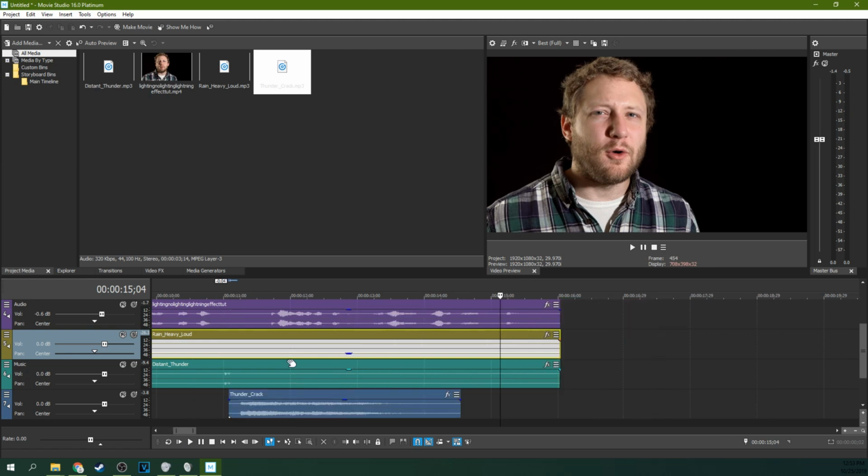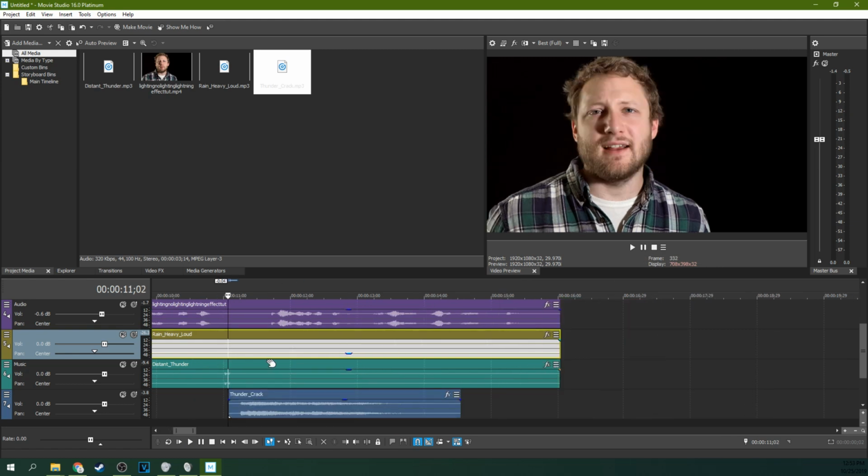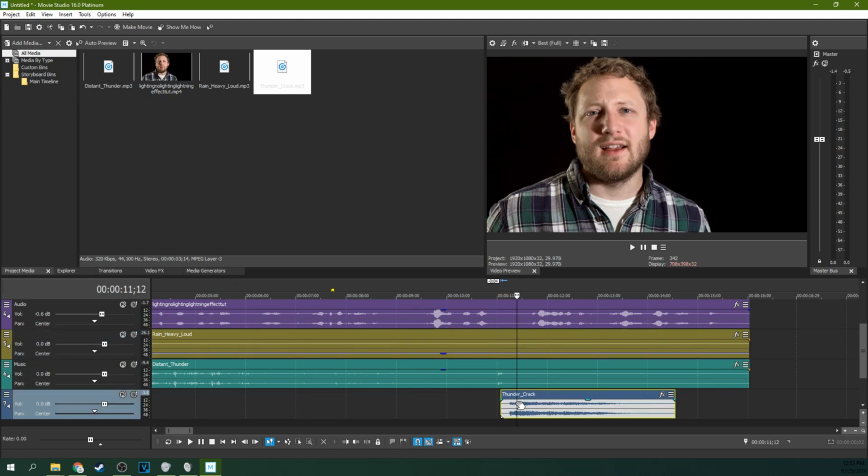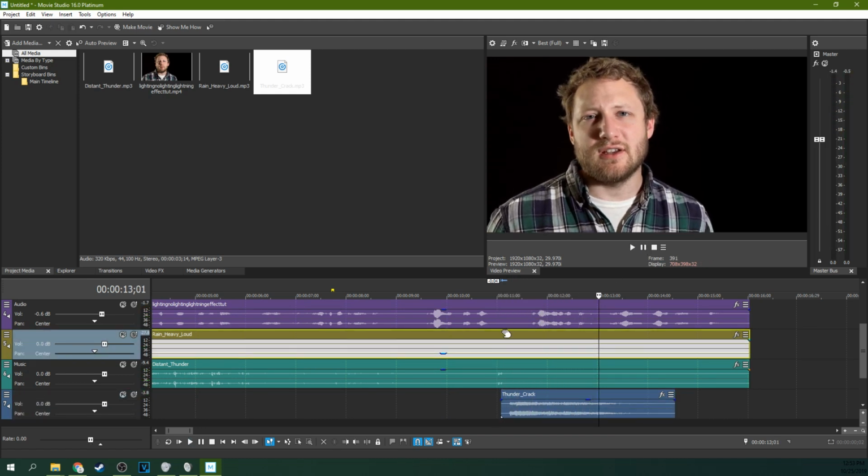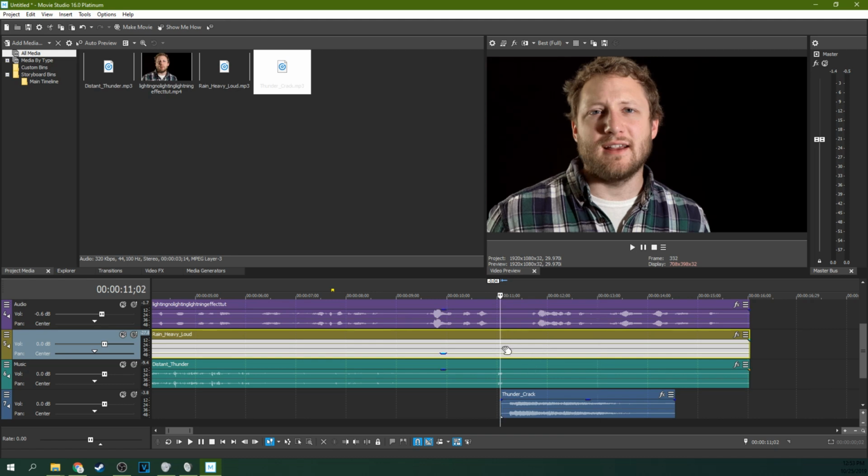So there's some problem with this effect, though. The best sound effect I could find in a short amount of time, this sound effect is very distant. It's got this old lightning feel to it because it doesn't have any bass. Here's a rule of audio effects, really just a rule of audio.